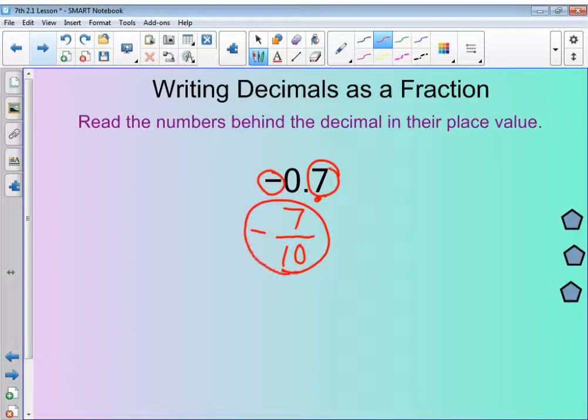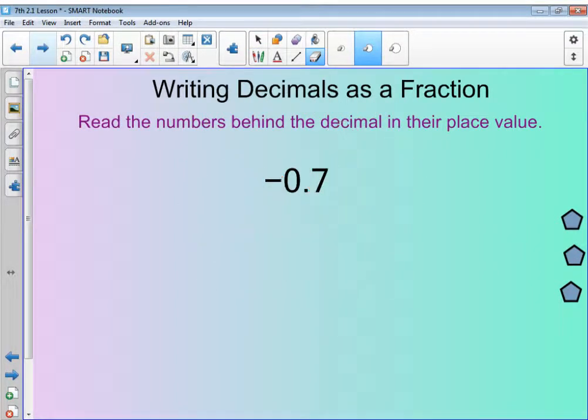And the nice thing about this is most kids are good at reading a fraction, but not good at reading a decimal. So if they were to then ask us the next step of, could you write this out in words? Well, you could probably say negative 7/10 and write that out in words, versus up here, maybe a student couldn't do that. Okay, so let's try another one. Okay, this next one, we're going to have a number in front of our decimal.